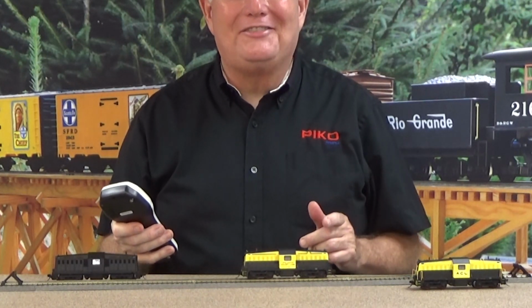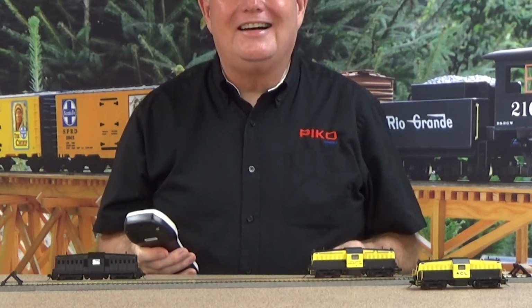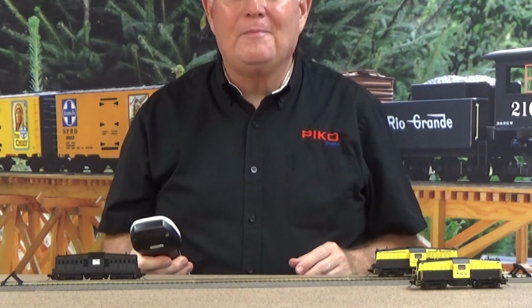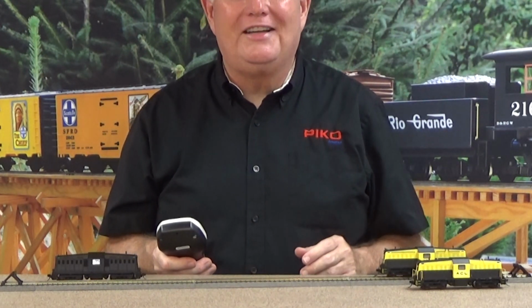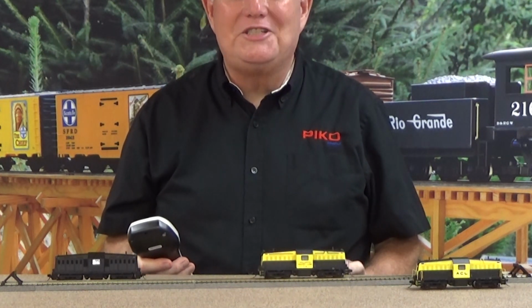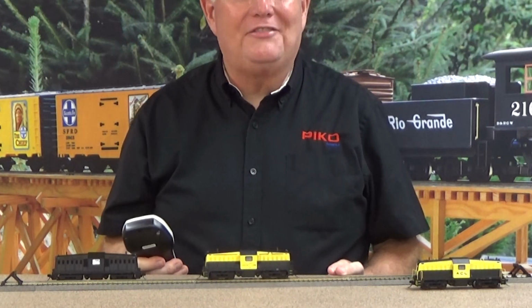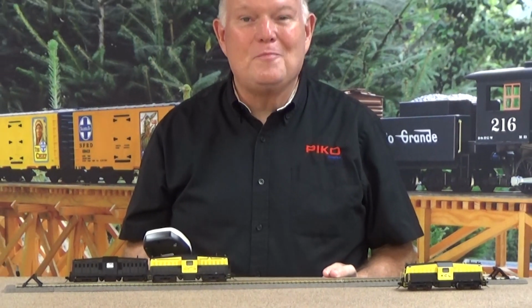And if you turn the sound off, you'll hear the sound of silence. That PIKO mechanism is incredible. It's super quiet. When one online reviewer reviewed the Whitcomb a while back, his electronic speed measuring device could not measure how slow that Loco was running as it crept from tie to tie. So that makes it a great little Loco for switching around your layout. And with their hefty weight, these are also great Locos for pulling long trains around your layout. I think you're going to have a lot of fun with our new Whitcombs.